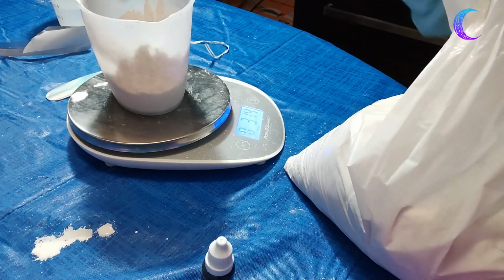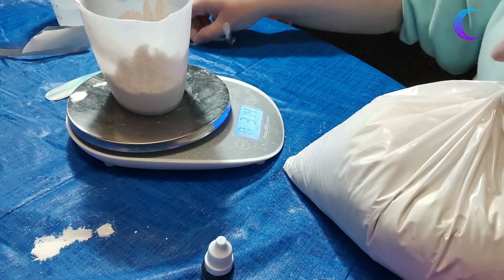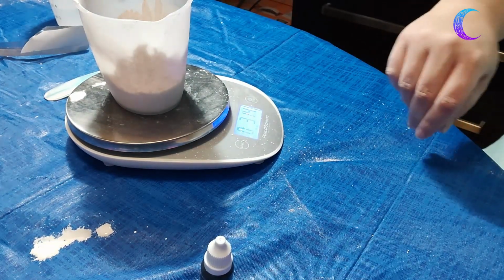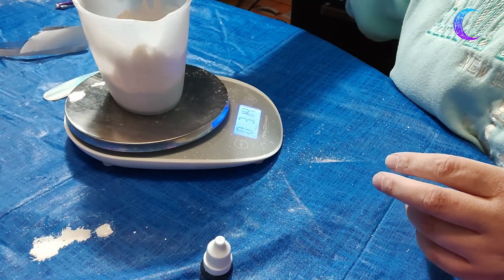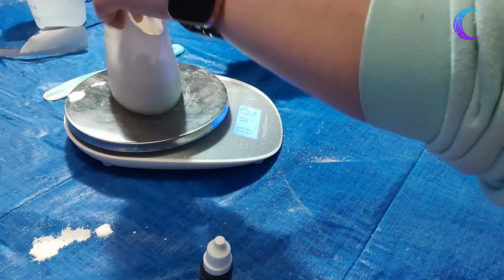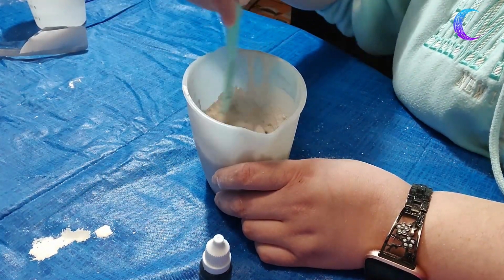Great. Oops. Go in there. This stuff makes a mess. Definitely wash your hands right afterwards. Also, invest in some lotion if you use this. This stuff likes to dry your hands out. You're less likely to dry your hands out as much with gloves, but definitely invest in some lotion. Let's remix this. Yeah, that looks like it'll be much better.